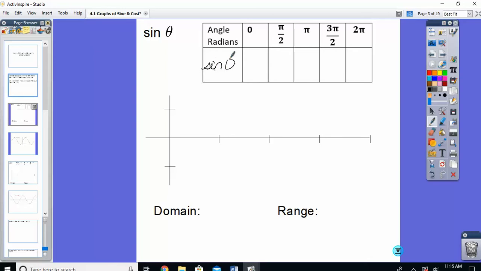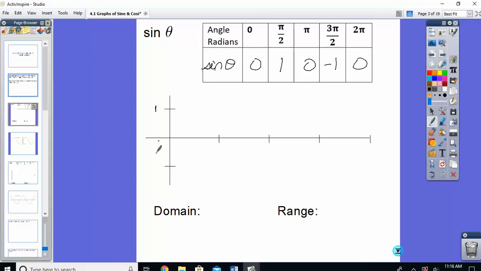What are those angles? If you think about it on your circle, where do those fall? The x and y axis. We're just doing every 90 degrees. Okay, what is the sine of 0? 0. What is the sine of pi over 2, or sine of 90? 1. What about at pi? 0. 3 pi over 2? -1. And 2 pi is 0.